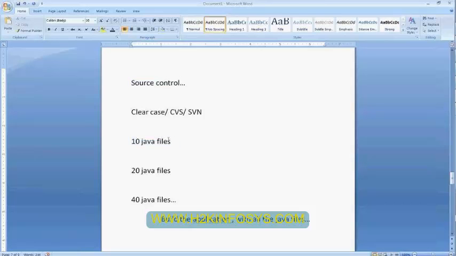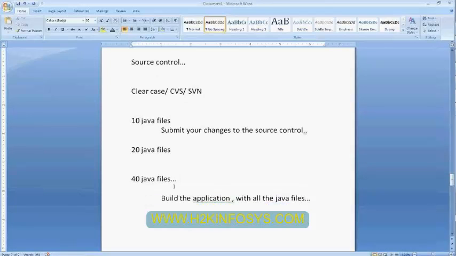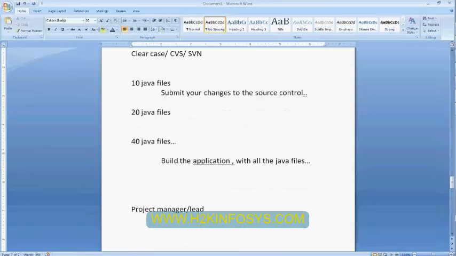Once you have written your code or modified your Java file, you are going to submit your changes to the source control. Once you have submitted your changes, your project manager or your lead will decide and give a deadline. Let us say you are going to write 10 Java files, someone will write 20 Java files, 30 Java files.